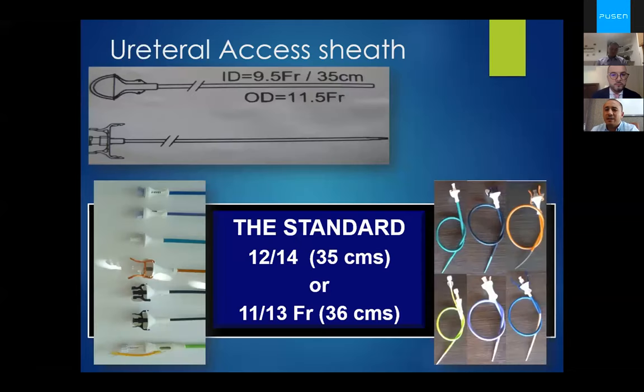The standard when you want to choose a ureteral access sheet is 35 centimeters for women and 45 for men, but we can use 10, 12 if the ureter is not very compliant, but we will have less irrigation and small stone fragments.